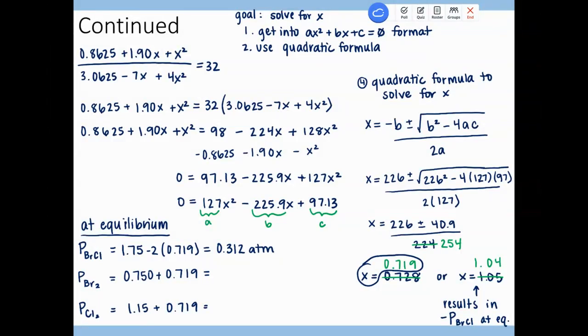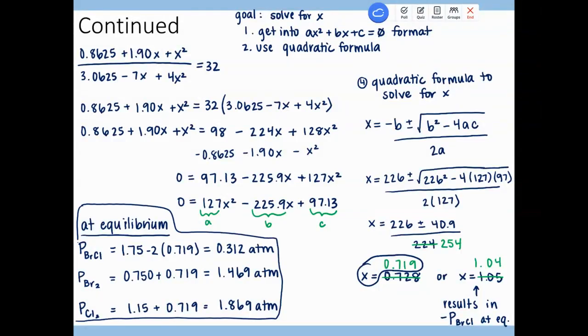Partial pressures are in units of atm. So when we calculate our final pressure, for each one, we have atm units. And then this is our final answer here. So all of these steps that we did were needed to calculate equilibrium partial pressures of each component present. So again, we started with Q, set up the ICE table, used the provided K value to solve for x, and then replugged x back in.